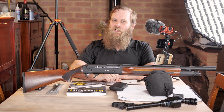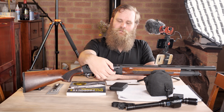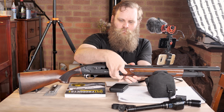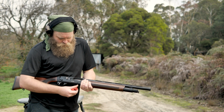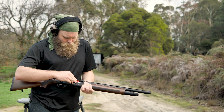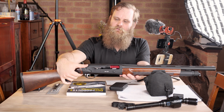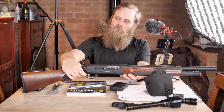Operating your Bushmeister is quite simple. These are inert dummy rounds, so don't worry. Loading your magazine, I like to hit the elevator first. Stick one up the spout. You can fit 5 2 3/4 inch shells, or 4 3-inch shells up there. Stick one on the action, hit the lever, and you're ready to rock and roll.